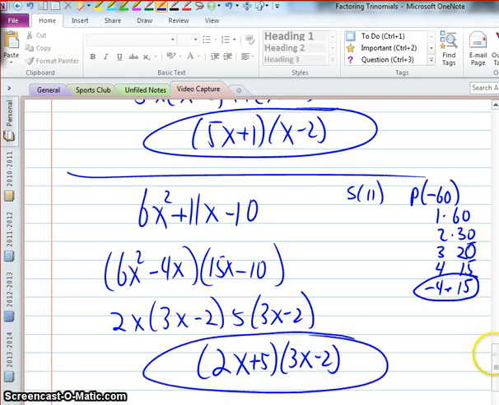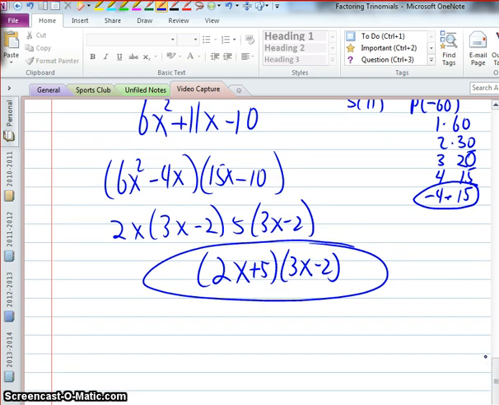I know, don't be discouraged if you have difficulty with this. Like I said, I think this is one of the hardest things to learn in Algebra 1. It takes practice, and there's plenty of examples you can get off the internet to practice it and make sure you're right, but always remember that you can go back and FOIL it to check and see if you had it right from the get-go.